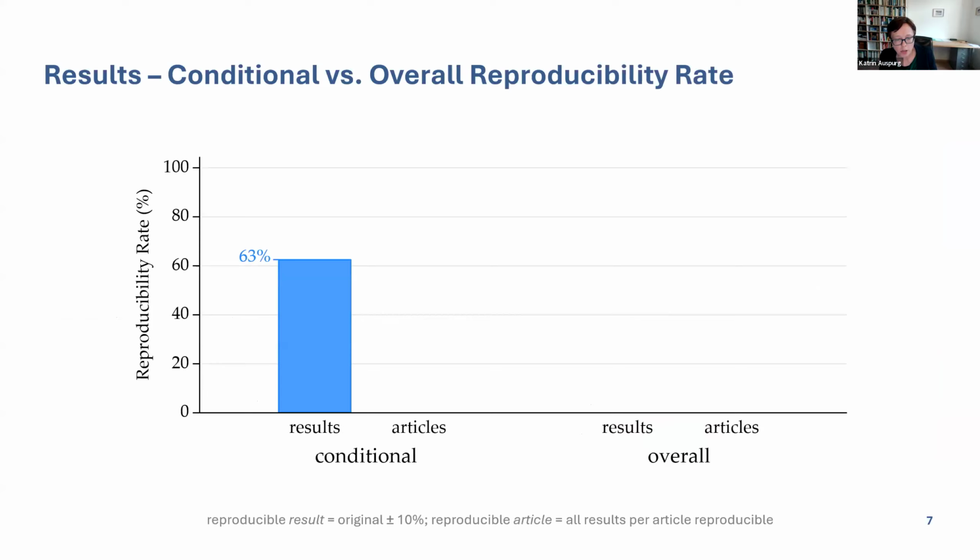So this was the result level, the conditional reproducibility. Recall that only about a third of the authors shared code with us, and combining both rates gives an overall reproducibility rate. So code is available and we can reproduce the results of about 1 in 5 findings. On the article level, we defined reproducibility as: we can reproduce all main claims approximately. So again, using the more lenient standard. And here the reproducibility rates are even a bit lower, which shows that the reproducibility issues are really widespread and not just concentrated in a few bad apples.